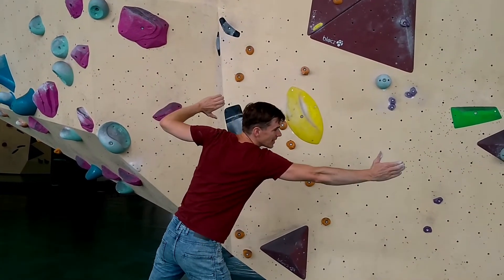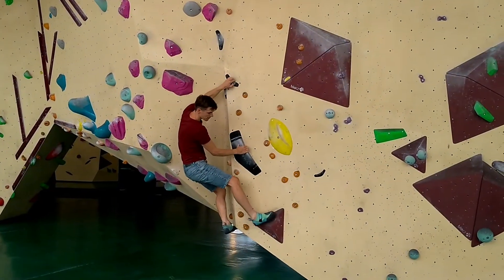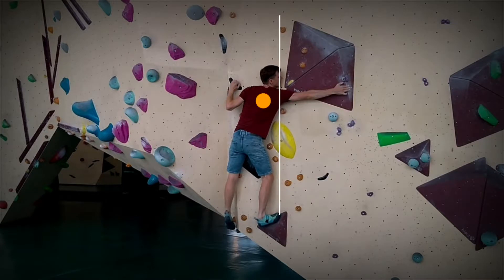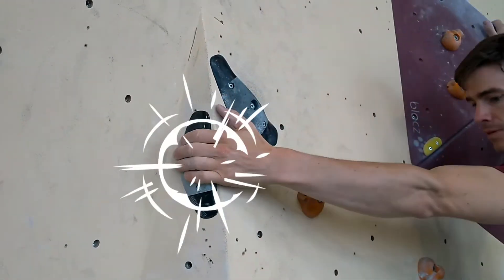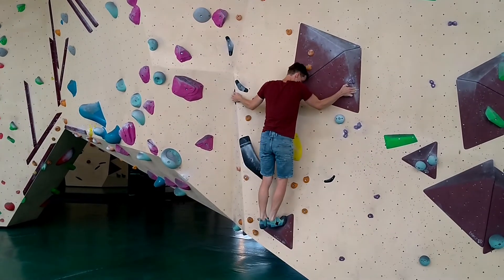This one has basically one tricky move and it's all about the sideways forces. Once you get that right side hold, all the forces are directed the same way, which is to the right. So once you get your body over that way, you would fall. What you have to do is very quickly switch your hands, and that way you can catch yourself.